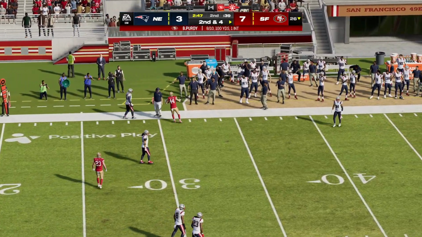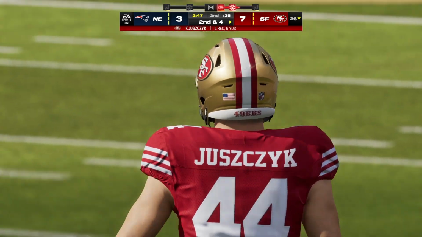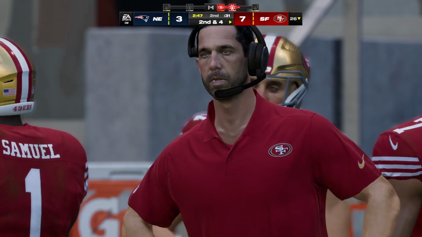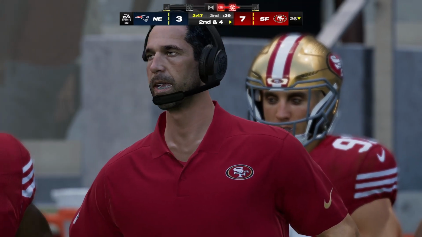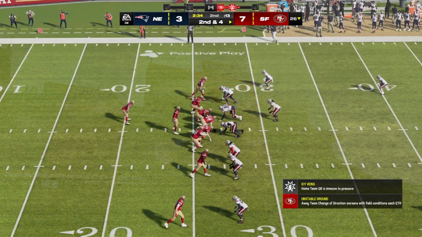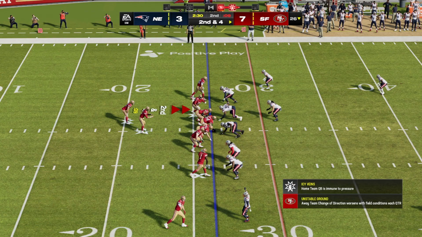That's complete. It's Kyle Juszczyk, and he'll get this up past the 25 before he's out of bounds. That's good for a gain of 6, and that's going to bring up 2nd down. It's pretty easy to overlook the fullback when you're making your assignments defensively in the pass coverage game, but in this case, they made him pay for that oversight and picks up a nice gain.